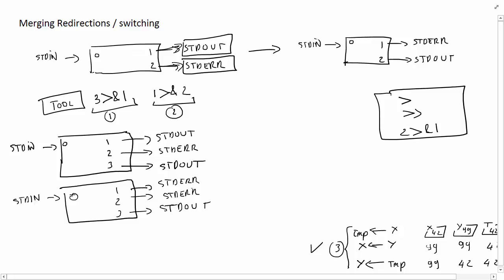And then what do we have left to do? We have to do the third part of the permutation, right? We have to make sure that this STDERR here is replaced by STDOUT. So STDERR for file descriptor number 2 needs to be replaced by STDOUT. So how are we going to do this? Well, we want to modify file descriptor number 2. So file descriptor number 2 is going to be redirected, and we want it to point to whatever file descriptor number 3 is pointing to. So again, this should be the last step of our permutation.